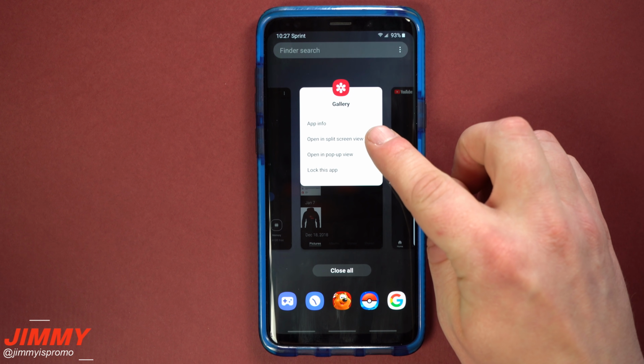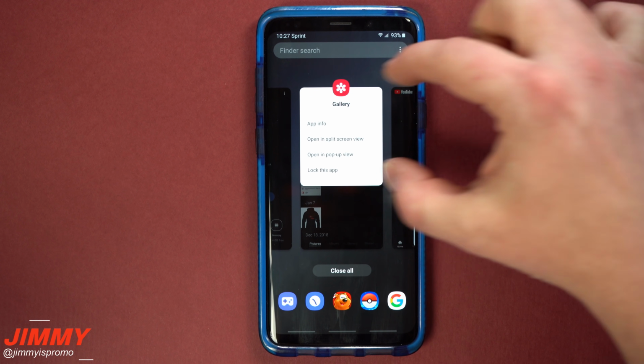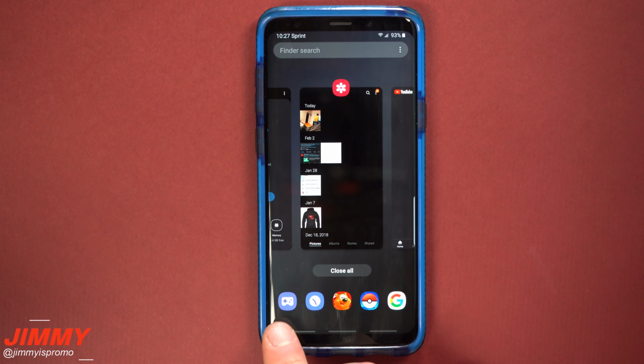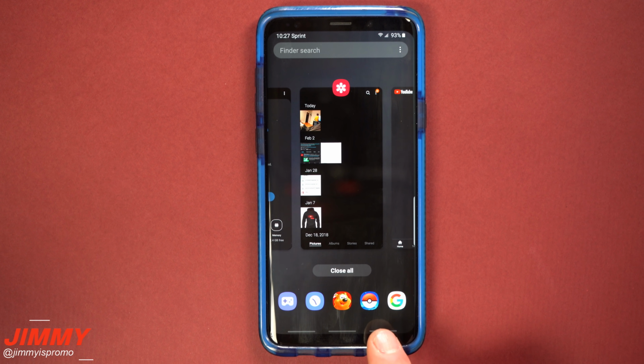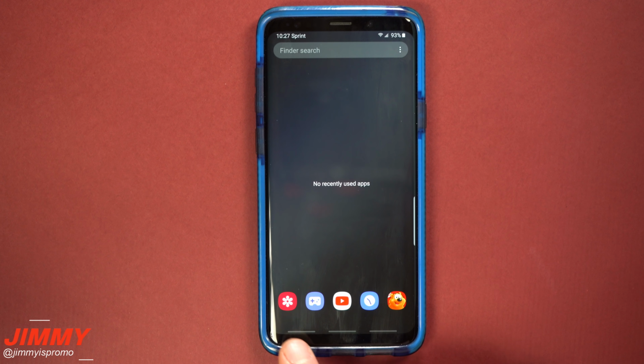You can open this one up in the split screen view. You can also open it up in a pop-up view, so it's just a little floating window, or you can lock the application. Now also towards the very bottom is going to be the suggested applications for you to use. Now you'll also notice that if I go to close all, I go back to recents, it will change based on probably what it thinks I might use based on how many times it's been opened.